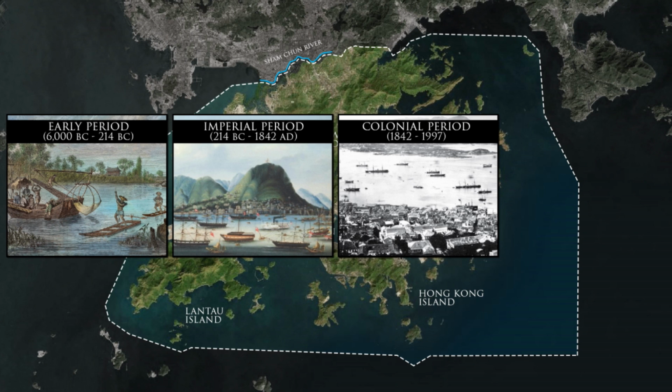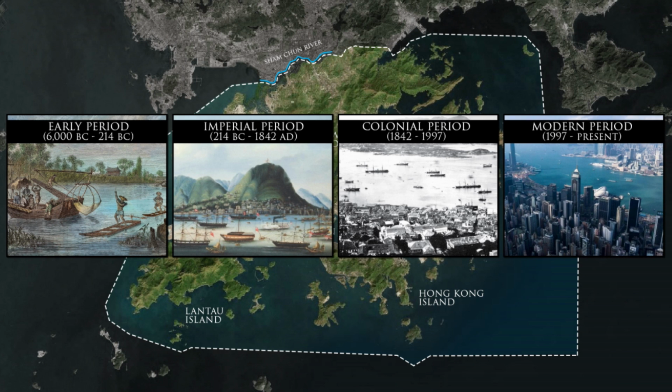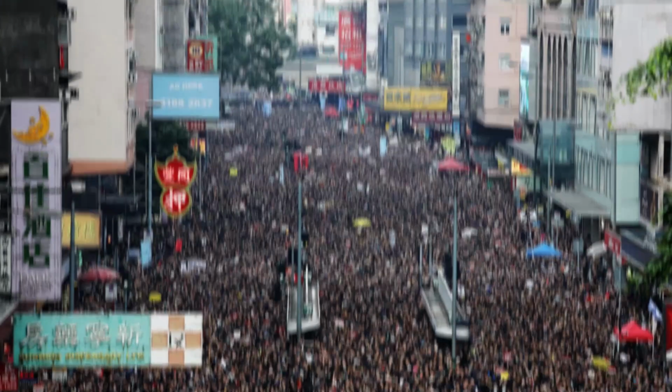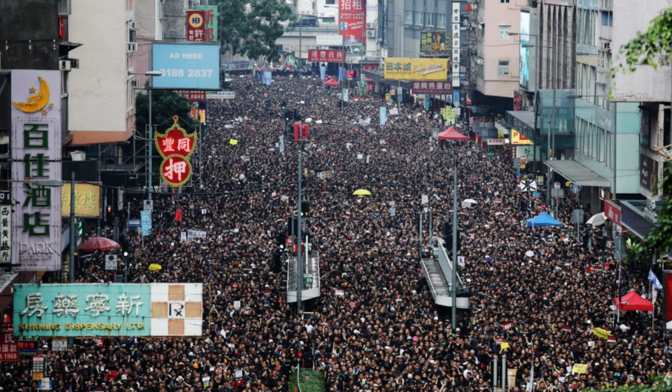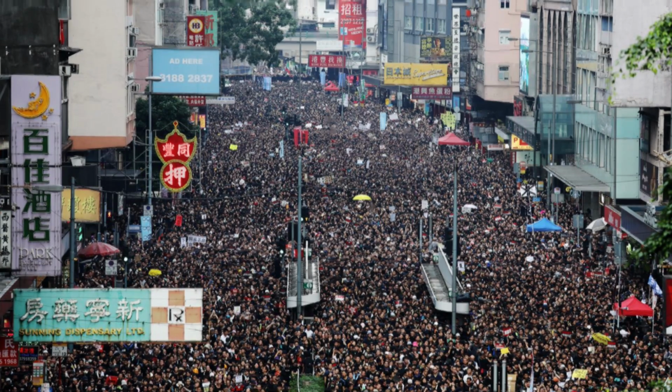156 years of British rule would end in 1997 when the colony of Hong Kong was transferred to the People's Republic of China as a part of broader 20th century decolonization trends. Hong Kong would be designated a special administrative region which featured both governmental and economic systems separate from those of mainland China. Over the years, these lines have been increasingly blurred. Today, we're watching as the nature of this relationship is being tested. Okay, with that out of the way, let's do a deeper dive on the history of Hong Kong.